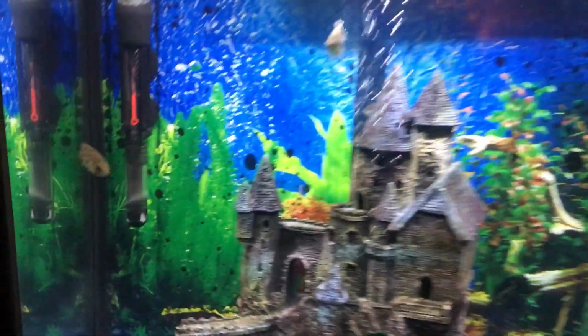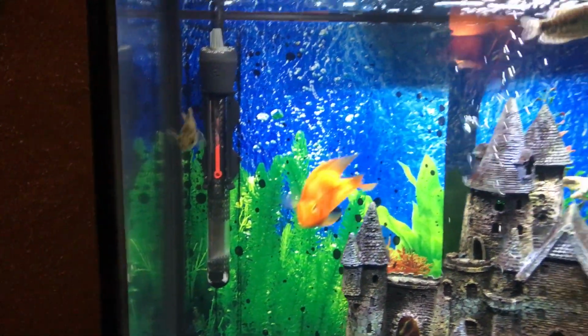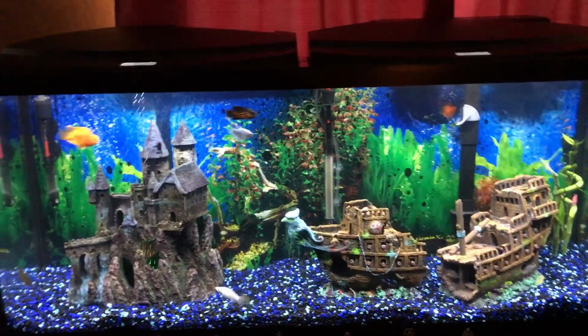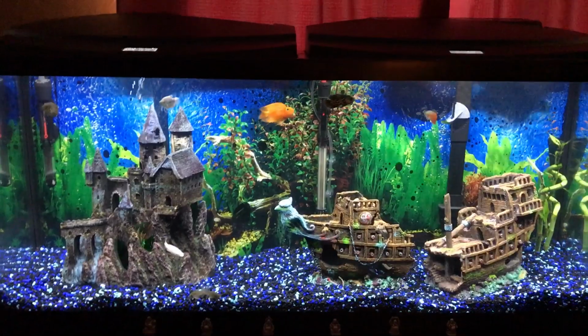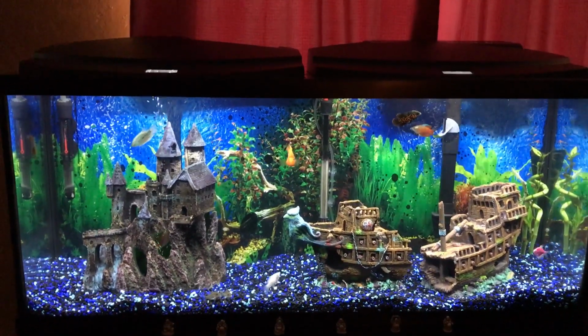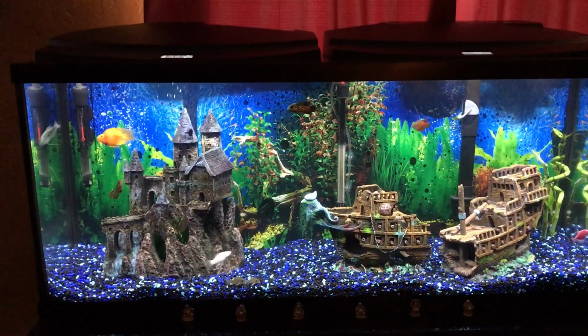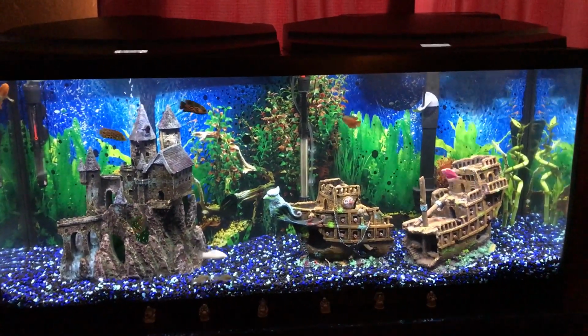And this is my old one. This is also a Marine Land. And again, Marine Land just does remarkable products in terms of aquariums. That Marine Land over here is the one that was in my old aquarium. So it's not rated for 55 gallons, but using them in combination, I'm able to keep my water at 82 degrees. I do like to keep it warm. As you can see the temperature right there, it's at 82 degrees.